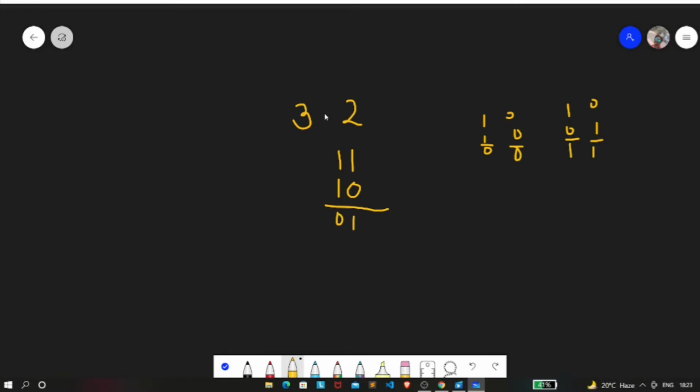So on performing this XOR operation on 3 and 2, you will get 1 as the answer. If you convert this binary into decimal, it will be 1. So I hope that you understand how we can perform this XOR of two elements. Now let's get back to the question.